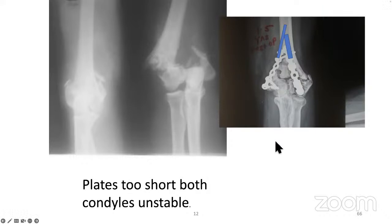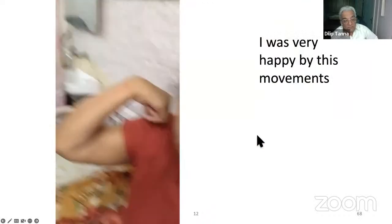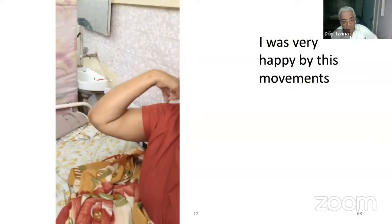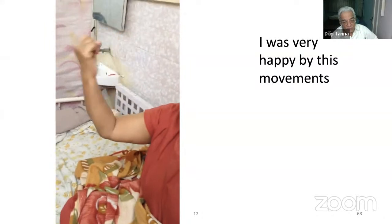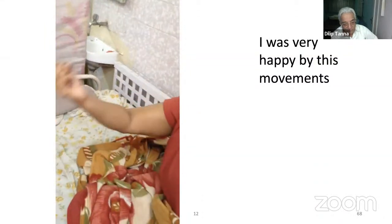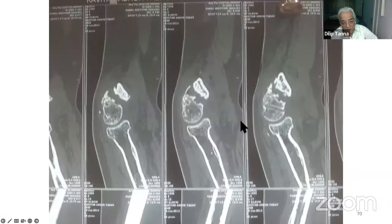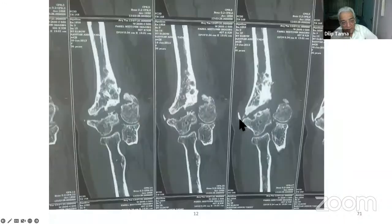So this gave way. Plates removed, and the removal surgeon was not equipped to replace. Now you can see preoperatively I saw an excellent range of elbow movement, and he had this small angulation, a deformity was there. So I operated upon him, and I did this.